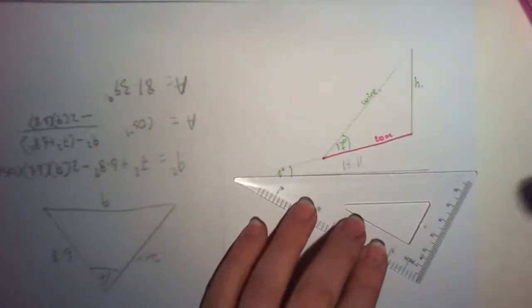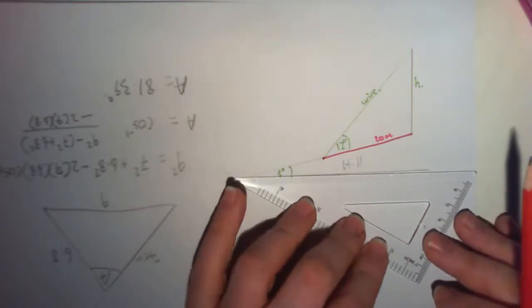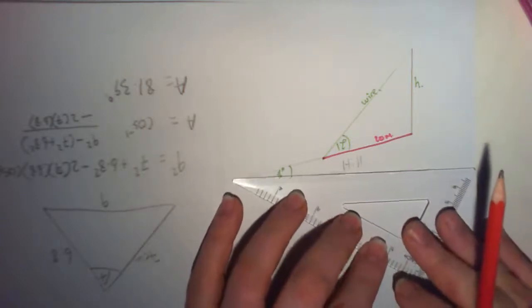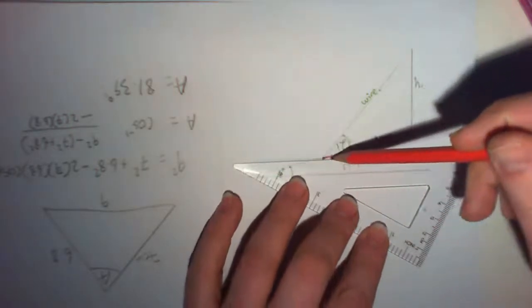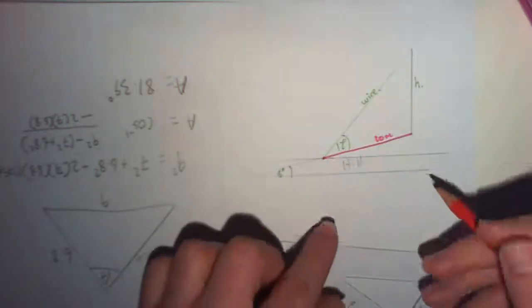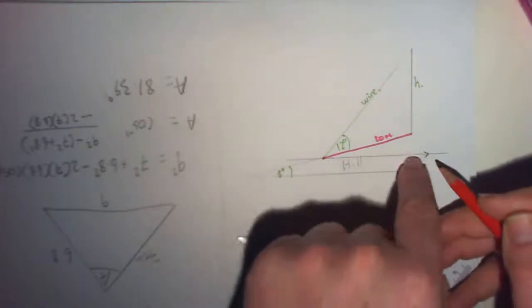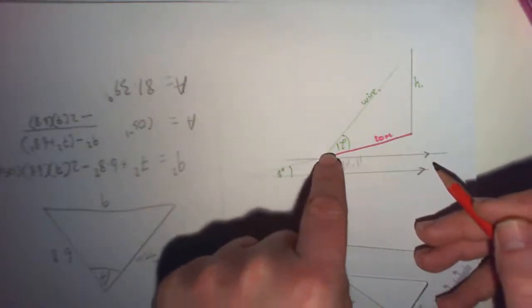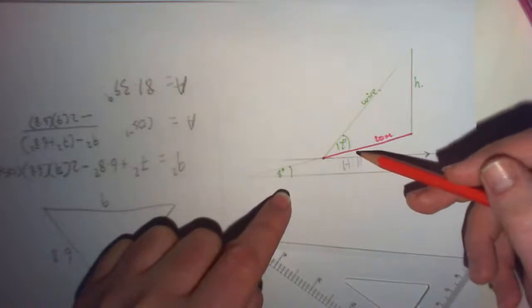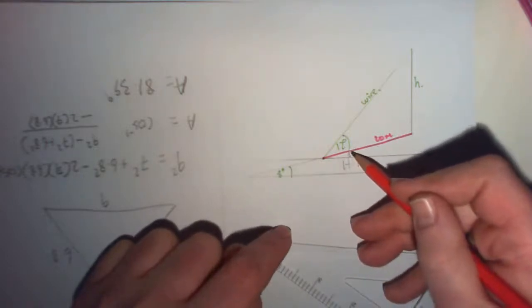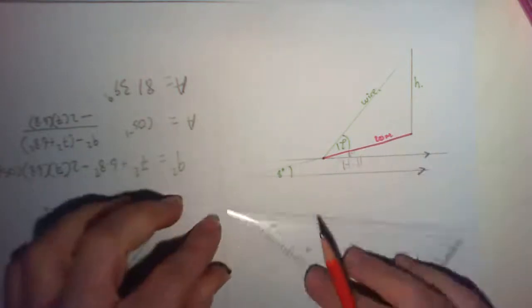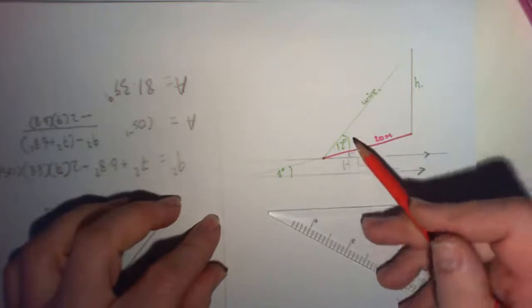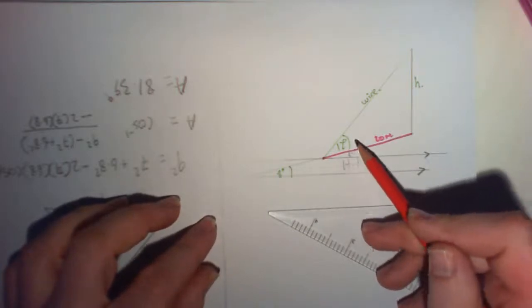So if you were to imagine this, you can move the ground up and redraw it at the base of the wire that's holding it up, so that these are parallel. So this is an imaginary line I've drawn. But if that's an imaginary line, that makes this 8 degrees in here as well. Okay, corresponding angles. You just moved it up, so still corresponding. So now that gives me 20.